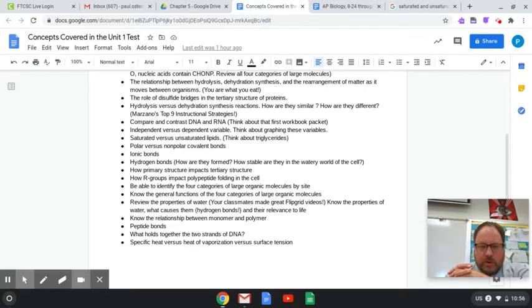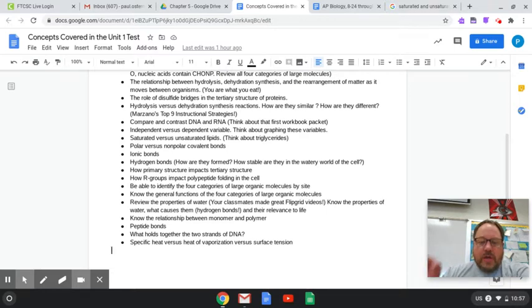Review the properties of water. Be familiar with all that stuff: cohesion, adhesion, things of that nature. Then if you go over that kind of stuff, that sort of is a good way to look at the Flipgrid things that people have come up with. So just go through the various properties of water, know that hydrogen bonds are what's causing that kind of stuff, and then think about how that impacts life. Again, chapter 3 in your book organizes that stuff really well.